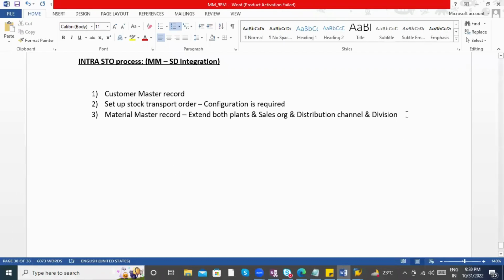Coming to the PO level, the procedure steps are: the first step is you need to create the STO, the stock transport order purchase order creation.